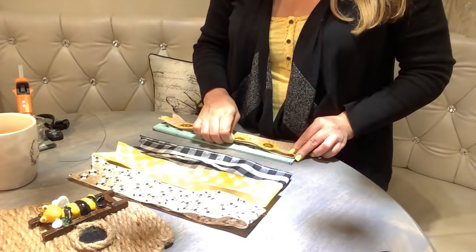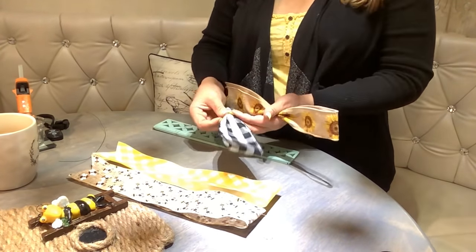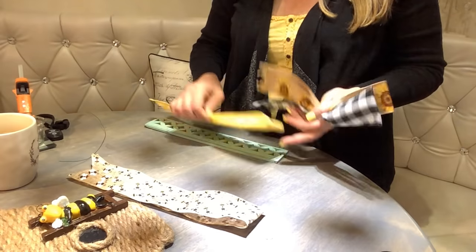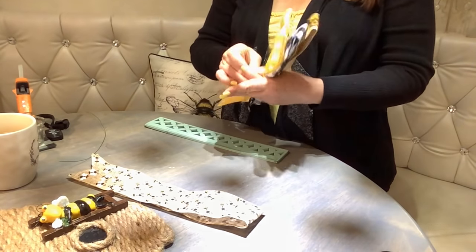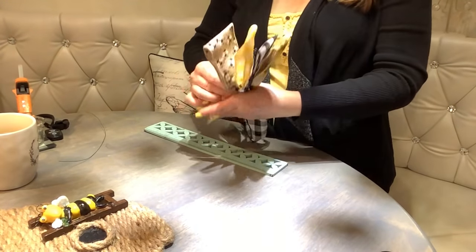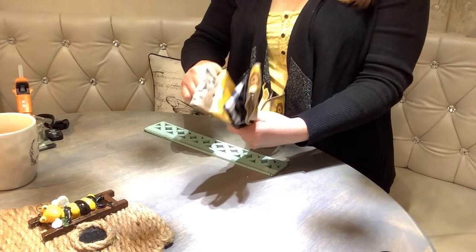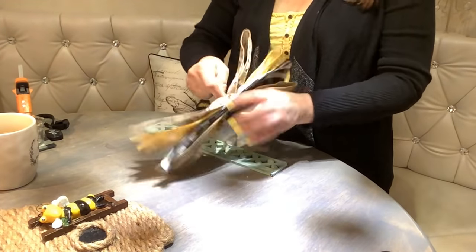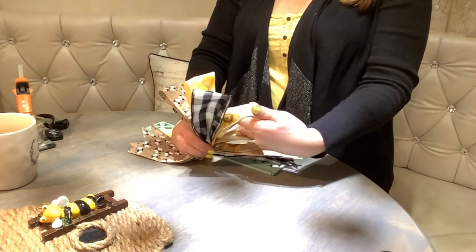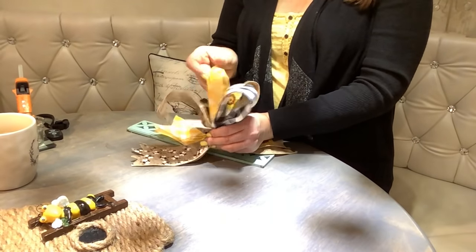We have the ribbon pieces folded in half. We measure a 5-inch loop, pinch it, and hold it with your thumb. Measure another loop, 5 inches, pinch, and hold. Continue alternating your ribbons, as many loops as you like. Pinch it all together and tie it with a floral wire. Now all you have to do is just fluff, fluff, fluff until a beautiful bestie bow will appear. That's all it takes. You can't go wrong here.